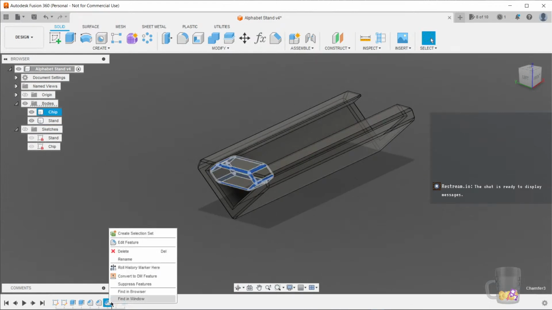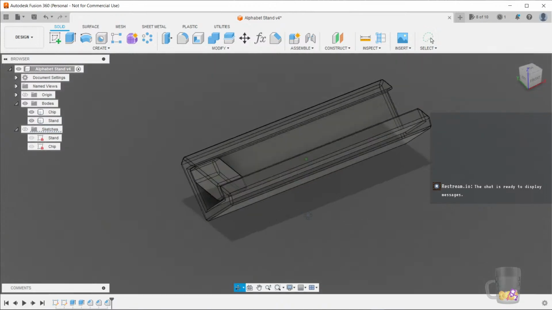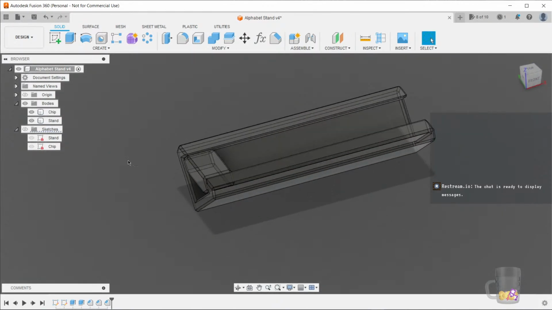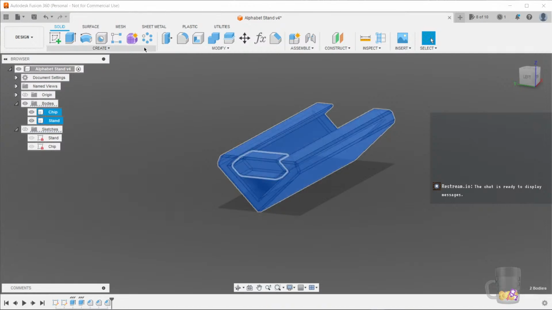I want to roll the history marker. No, delete everything after this. I thought there was a way to do that. Delete features after history marker. Yep. Okay, so now this is the present, and I want to rotate these two.